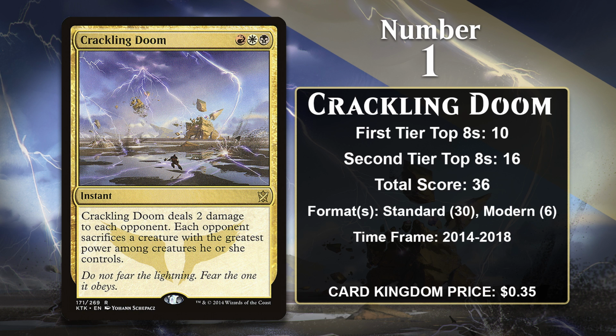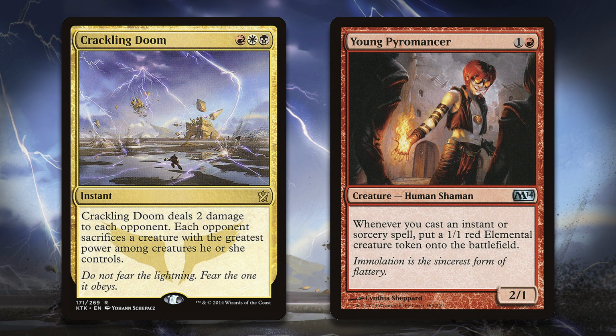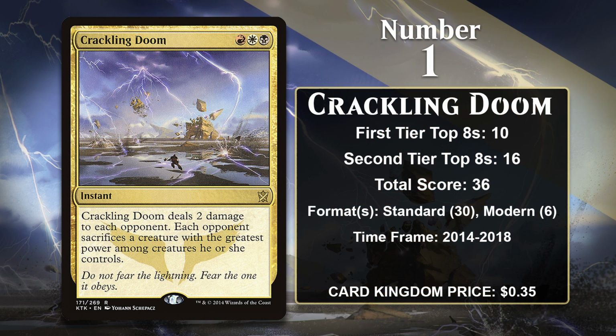It has also gained some points in Mardu Pyromancer decks in Modern, which are spell decks running payoffs like Young Pyromancer, so the deck can get some additional value out of a card like Crackling Doom. That said, it hasn't gained any points since 2018. Most of the other cards on this list are also inactive or close to it though, and it has a sizable lead, so it can probably hold on to this spot going forward.